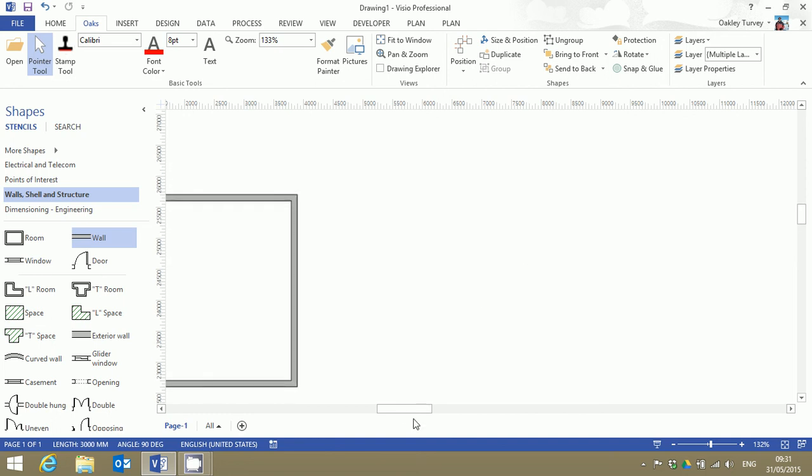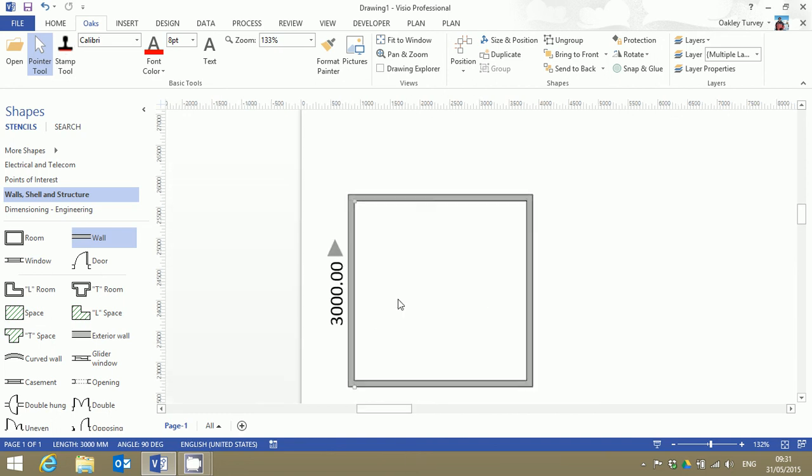If I go back to my original shape, you'll see this is absolutely not the case. Those two have the dimensions on the outside, and these two have the dimensions on the inside, which is telling me that this one here hasn't been rotated at all. That one there has been rotated the same as this one here. And you'll also notice the snap points are coming up on the inside of the shape there and on the outside of the shape there.